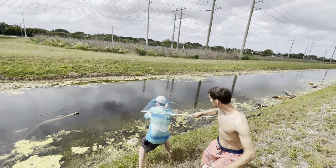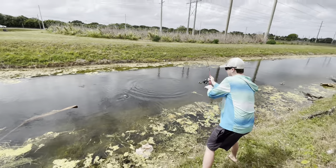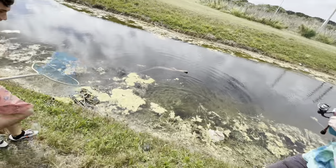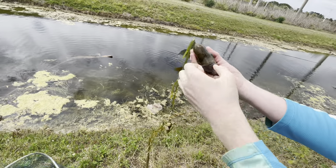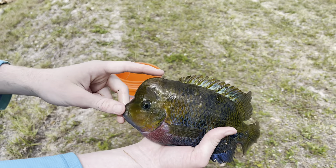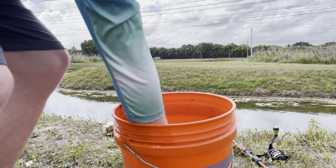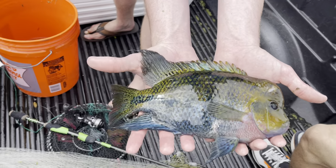Oh, I got one! Get that — he's beautiful! Get him Kevin, where are you going? Kevin, wrong way! I didn't even see him in there, he came out of nowhere. Oh yeah, look how blue he is! Oh my god, did he swallow that hook? Look at that dude — green right here, blues, red, orange. Wow, he swallowed my finger — he's got my finger stuck! Fish in the bucket — we got our second flower horn of the day. The first one's still more colorful but this one's really sick.